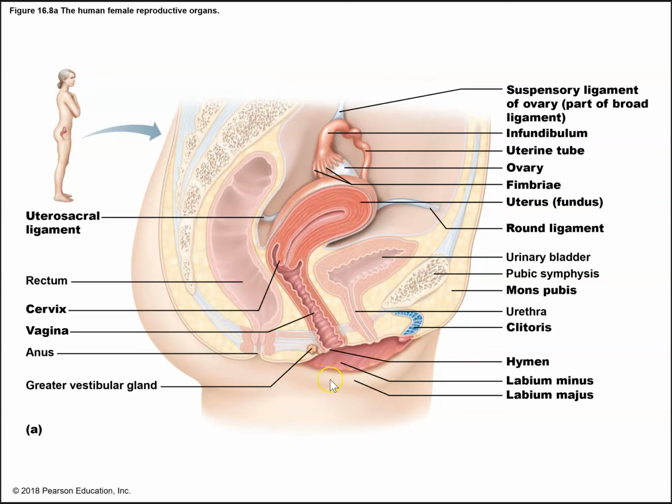And the external genitalia constitutes this, which is known as the vulva, made up of the labia minora and the labia majora. The other accessory organs include the mammary glands, which are responsible for producing milk. Now, the ovaries are a pair of organs the size of almonds in the upper pelvic region.